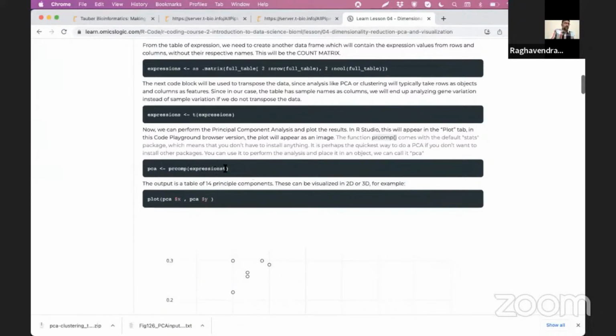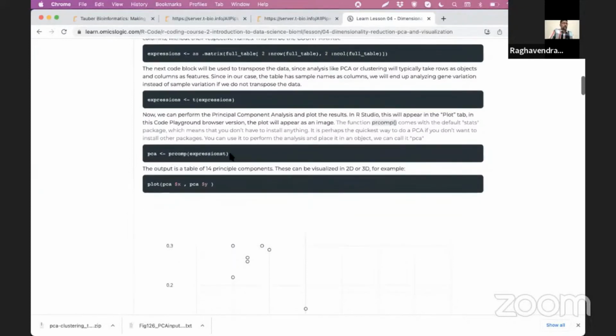And in addition to that, you can mention other options, like how many components you have to calculate, or whether we have to scale the data, whether we have to center the data, etc.